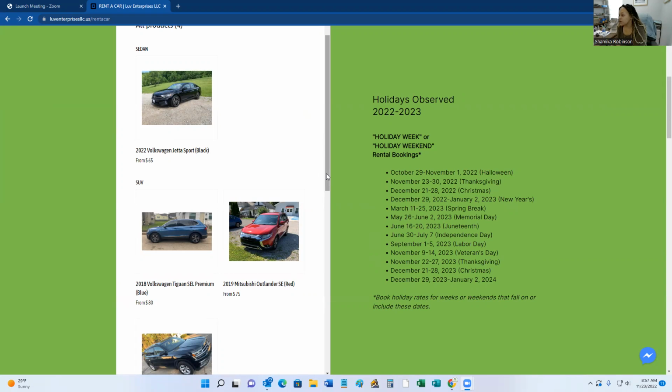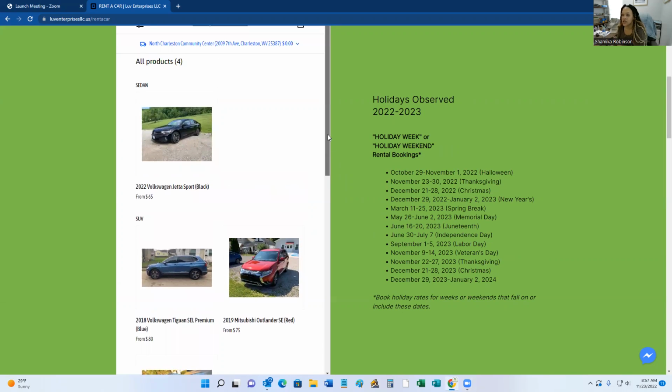Say for instance you wanted to add December the 20th as well. We're going to go through that scenario. December the 20th isn't necessarily a holiday day, so if you wanted to book that as a separate holiday day, you can. We're going to go through the scenarios to see what's most affordable for you, since I think this will help y'all understand how the booking works.